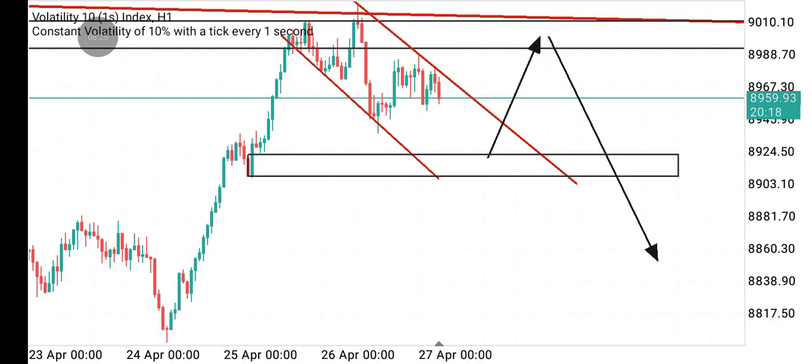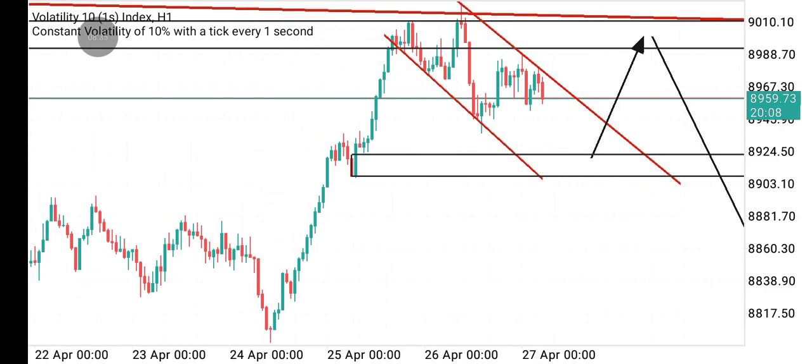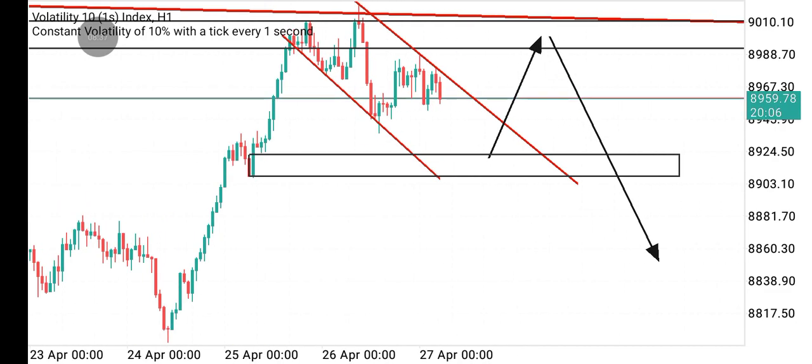So since we can't enter a trade on that higher time frame, that's why we come down to lower time frames and look out for a better entry, by analyzing lower time frames and looking at structures and setups that are in line with the direction we are expecting the market to go. So right now, be looking out for structures that indicate sales. Once you see that kind of structure, you can take it. Right now the market can still sell.